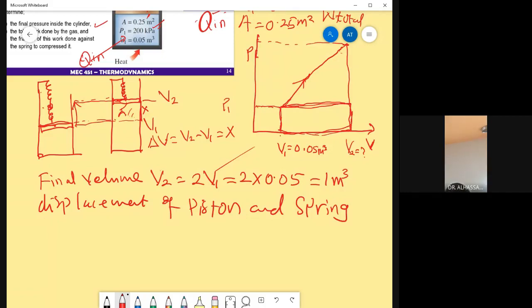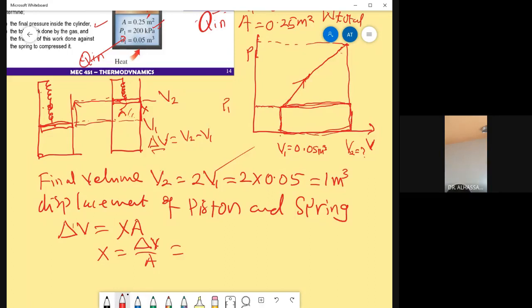So the change in volume, delta V, equals X times the area. Sorry, I will not equate this to X, so that was a blunder. Delta V equals V2 minus V1. How do we determine delta V? Delta V is the displacement X times the surface area, that's the surface area of the piston. So in order to find X, X equals delta V divided by area.